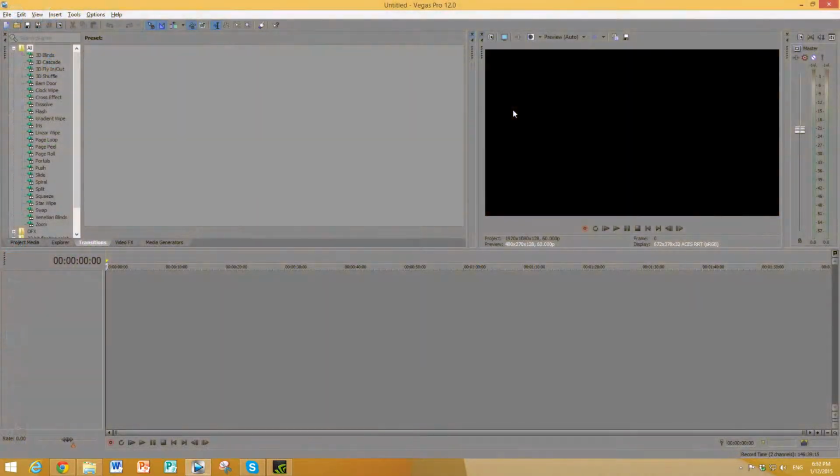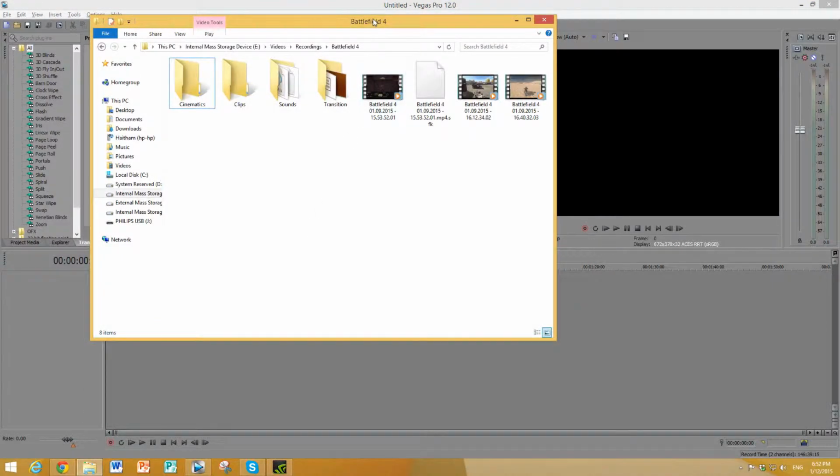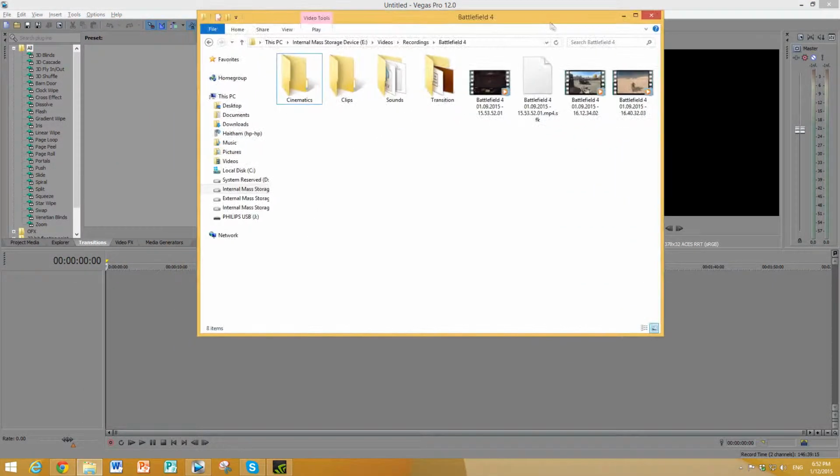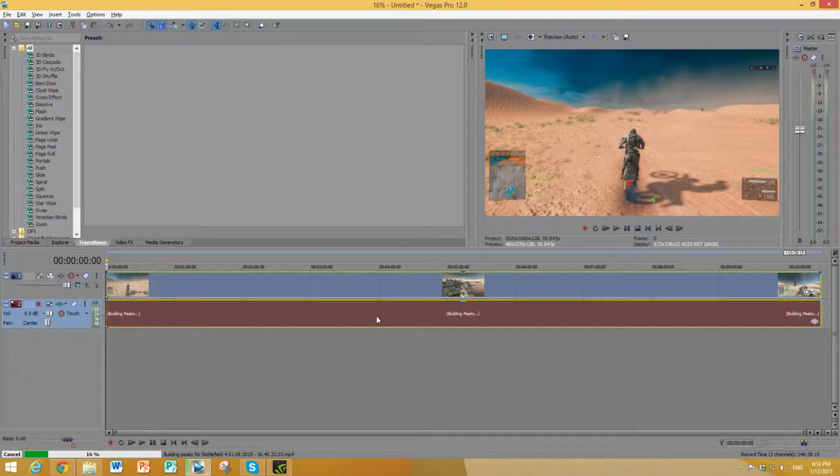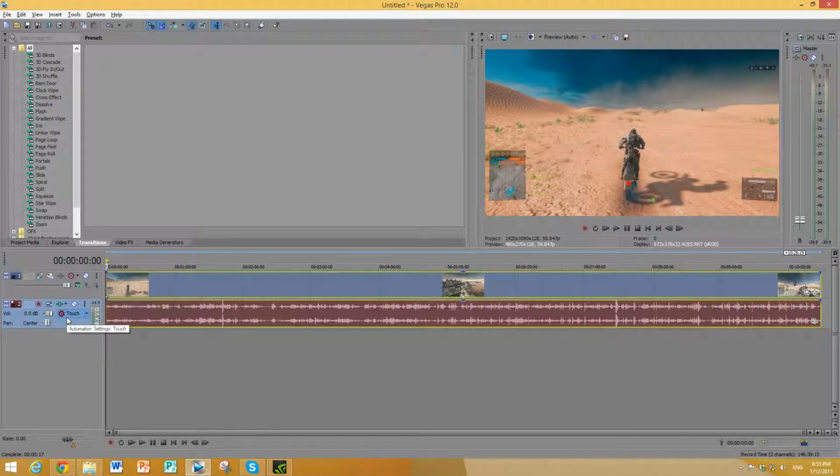And so, this is how the program will look like for the first time if you open it. To begin with, I guess we'll just put in a video. So to do this, you go to your video location and you simply just drag and drop into this timeline area. Depending on the length of the video, it will start processing it here. Now that the processing is done, we can begin editing our video.